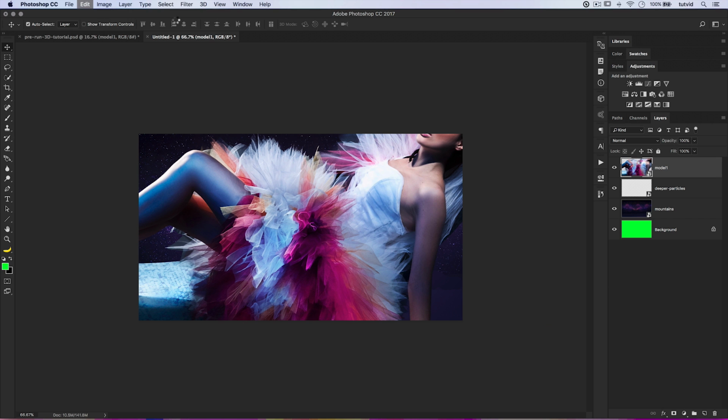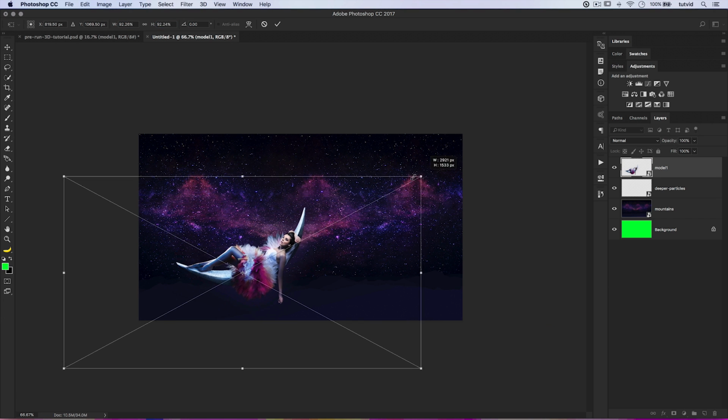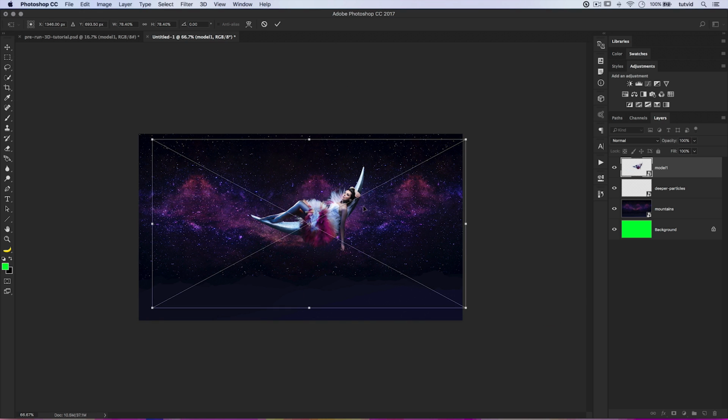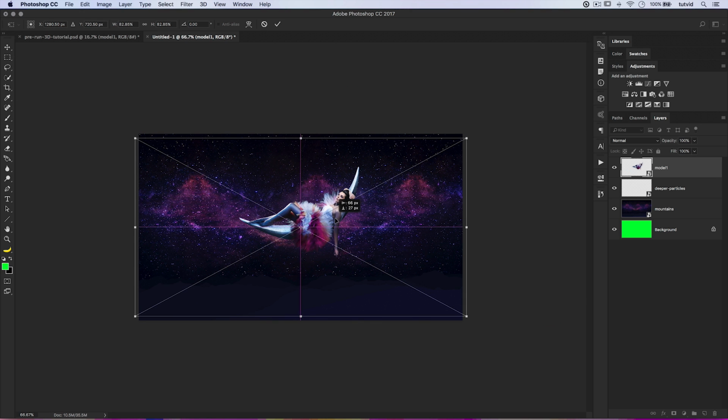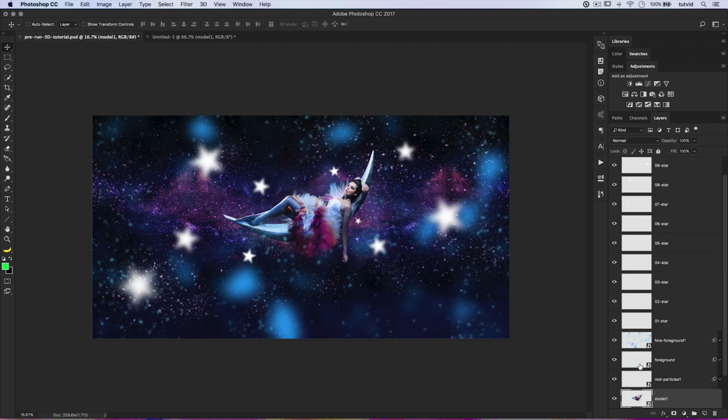And again, I'm going to size her down. You're going to see the controls are going to show up here. So I'm going to go 100% again and probably have to scale her down just a little bit. Place her kind of right in the middle. There we go, something like that. Now, because she's a smart object, we can always make her bigger, make her smaller. She's not going to lose edge clarity and detail, all that important stuff.